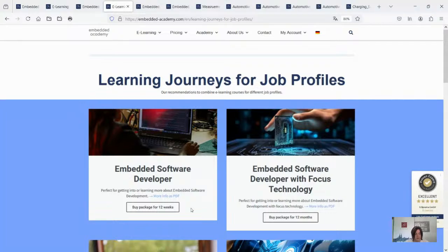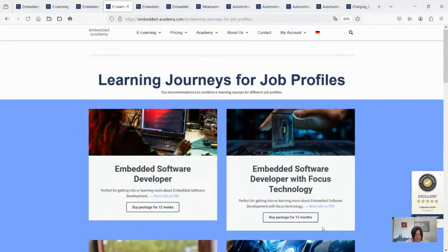For other packages with more content, we are recommending to take the full year access in order to have continuous learning and plan your full year in stepwise learning towards these different job profiles.